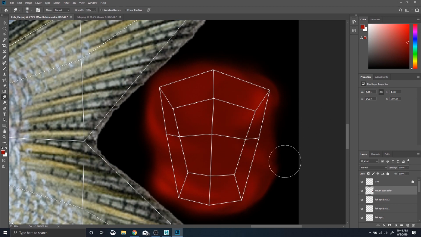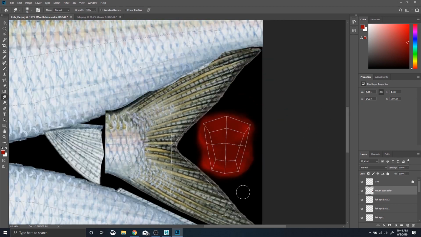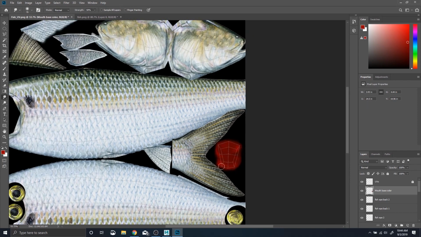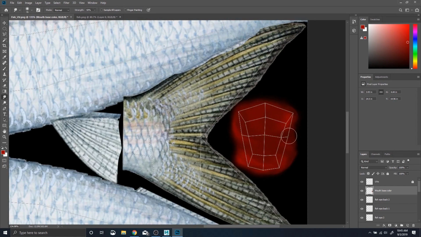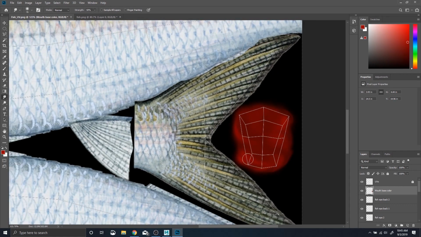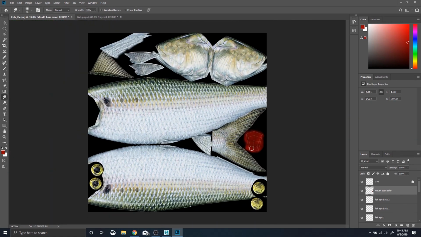Alright. And once you're happy with your color, it's fine. You just have to give it a little bit of interest so it's not super boring. And with that, you should be done. So once all the parts of your fish are in the right location and colored in, the last thing you have to do is just turn off your UVs. This will get rid of the lines. That way you don't see your lines in the fish in the final color.